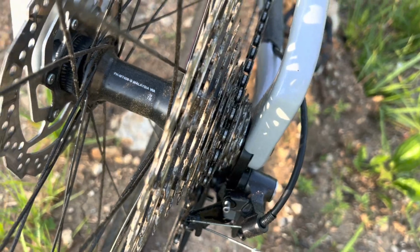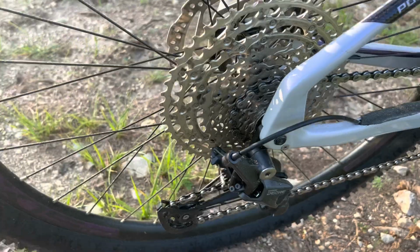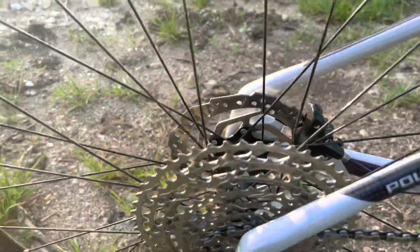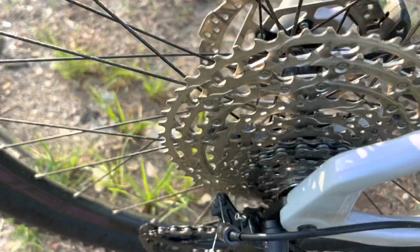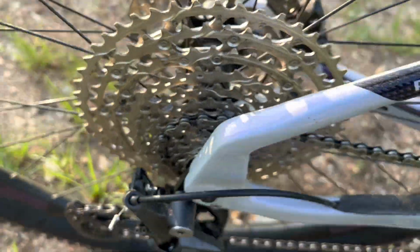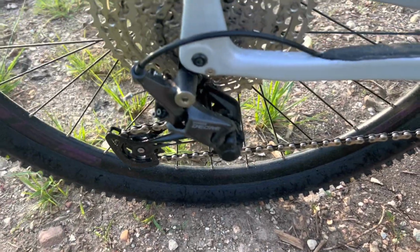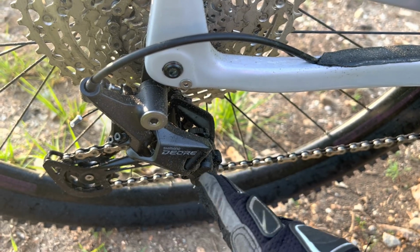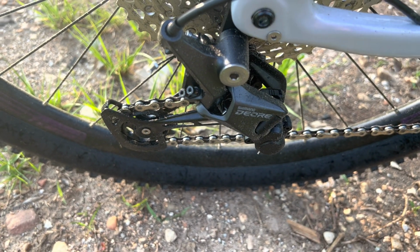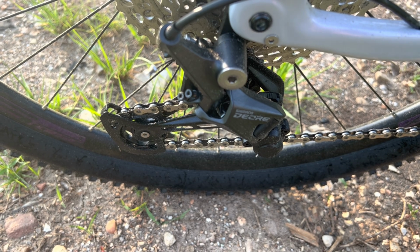It does have a cassette with 11 different chain rings, and it's matched up to a Shimano hub. Okay, very nice hub. It does have the splines. It does have a splined on brake rotor back here, as well as the cassette. But the rear derailleur here is perfect for XC racing because it has this metal housing on it. Not all rear derailleurs have a metal housing. This is going to ensure its durability and stuff over the long term.